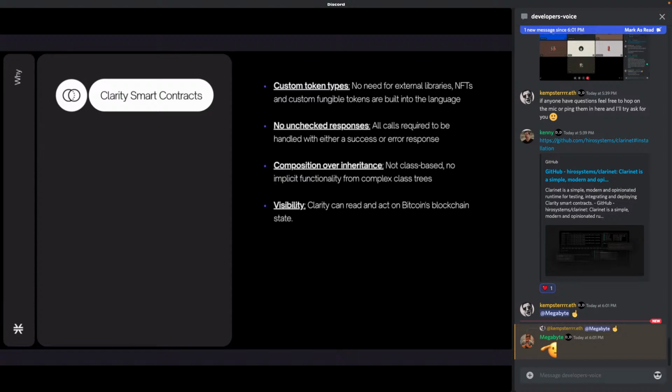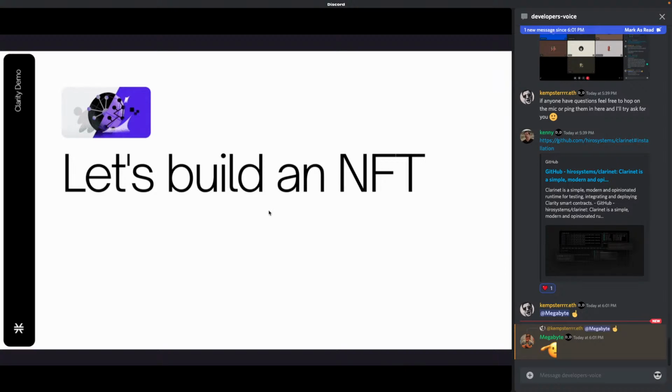The point is that Clarity takes the hyper secure, hyper safe approach where, rather than needing to rely on the developer to opt into all of these secure features and to trust that the developer knows how to write good, safe code, Clarity takes the approach of enforcing this stuff at the language level and making it so that this stuff isn't even an option. So it's just a different approach to smart contract development. So yeah, just wanted to say that. But with that, let's get into the code demo.